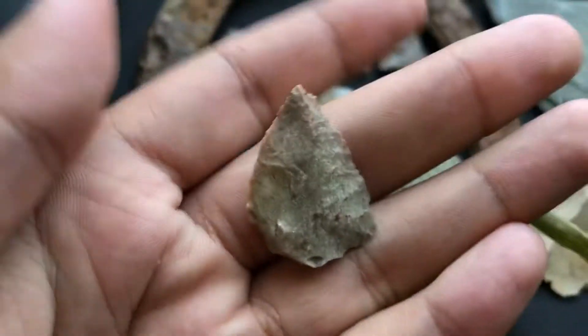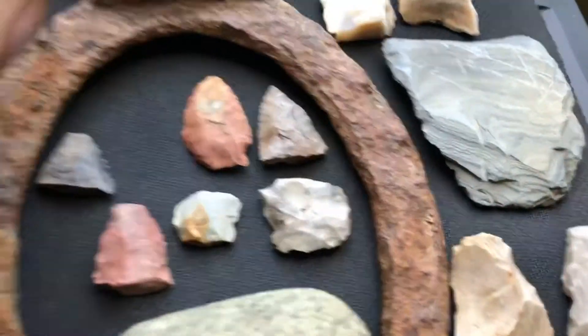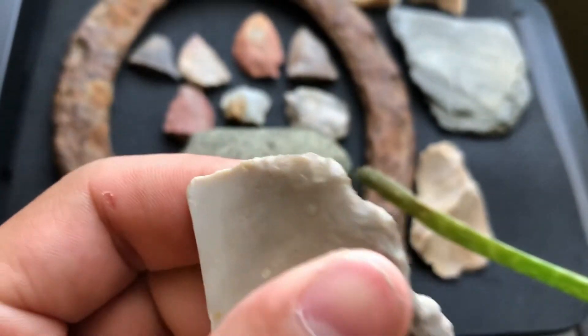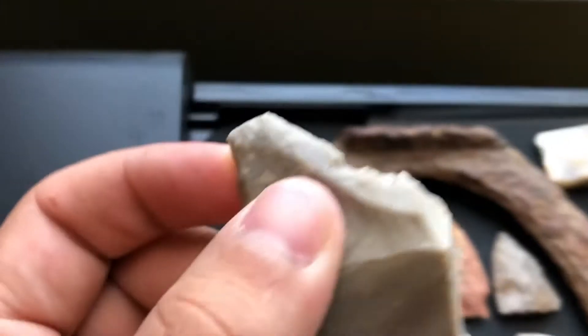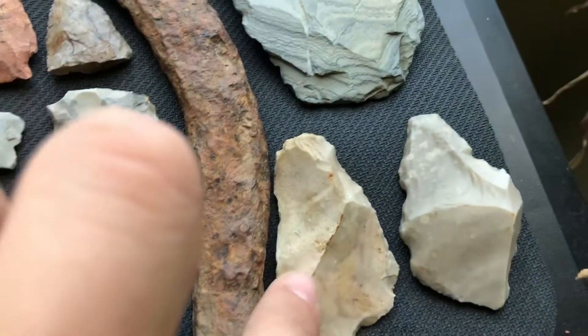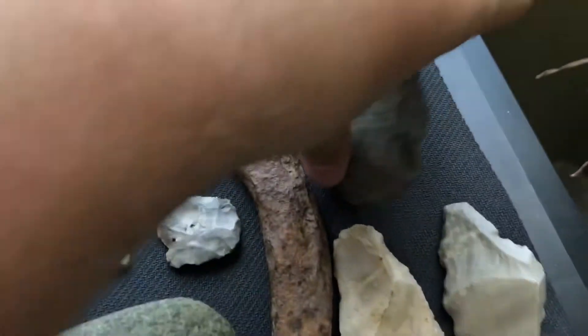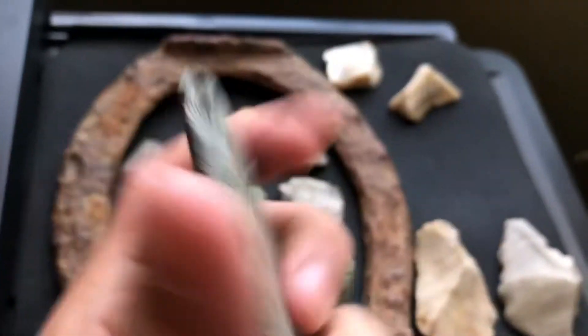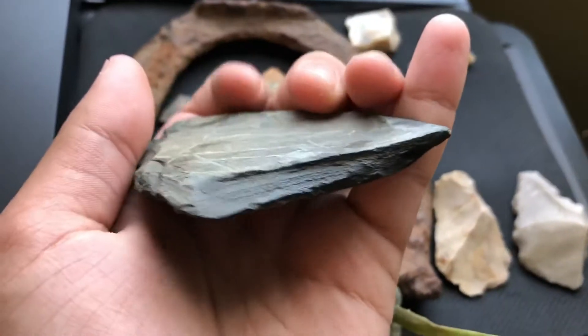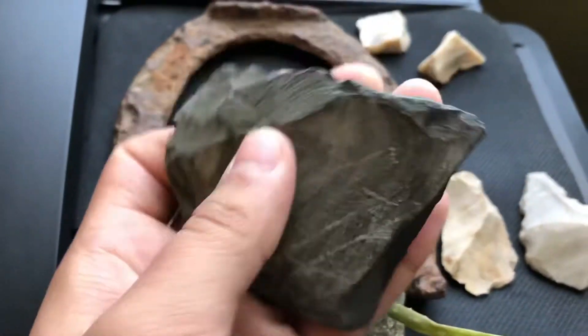A couple tips — look at that, really sharp. And a couple knives. Look at this one — that's kind of cool, it's worked all the way around. Look at that, kind of cool. And then there's another one right there. And look at this piece of slate he got too. Looks like it's chipped around — you can see the banding on there. I bet that is Indian. It's pretty cool.